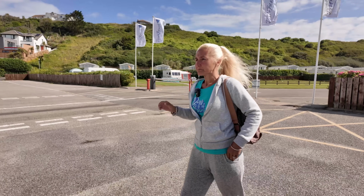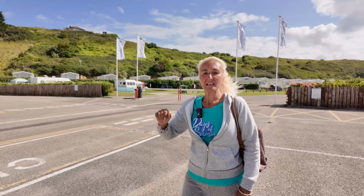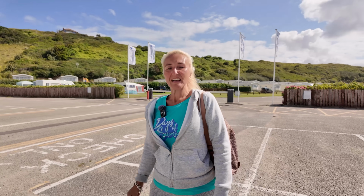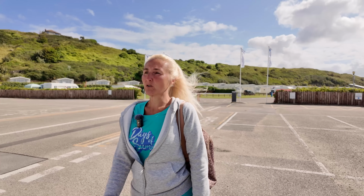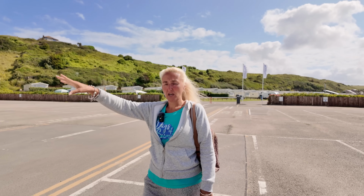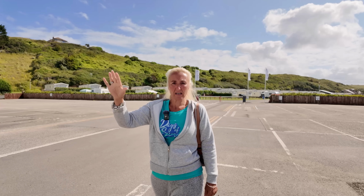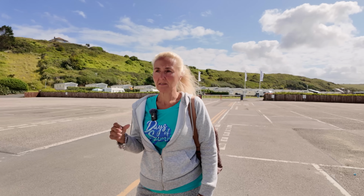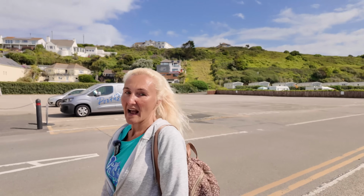What we're going to do next is we'll make our way out, literally the road is there, we'll head out there and go and take a look at Porth Beach. I've already had a little look, obviously, and it's quite nice. This is a nice beach, so I'm looking forward to this. And there's also a really nice walk onto Porth Island, which is literally just running along the side of the beach. I'm going to do that later today, and that takes you out onto the cliff top part, and then you can look down onto Porth Beach itself. So that's later on for today. But for now, we'll head out and we'll take a closer look at the beach.